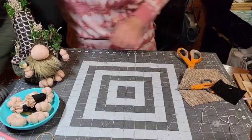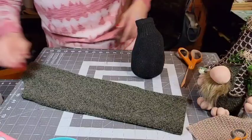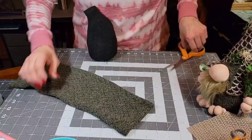Let's do the body. I'm going to move him over there. I've got the sleeve because most of the sweater had all the decorative stitching on it. I'm trying to figure out — because if I do this right, I can get two gnomes out of here. So I'm going to cut it.